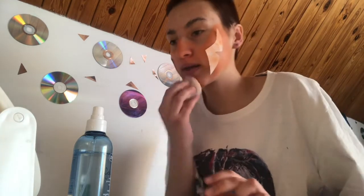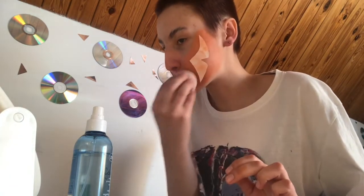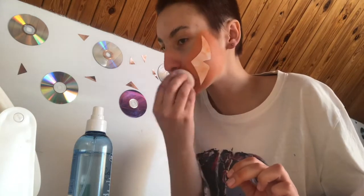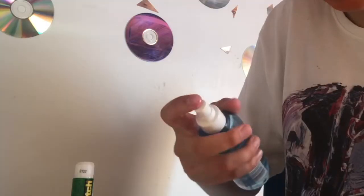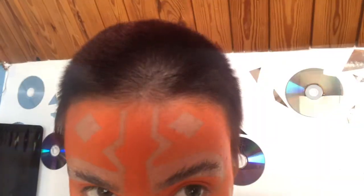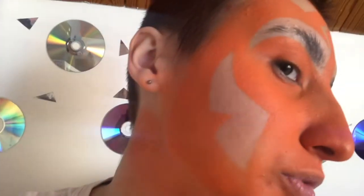Now I am just adding the first layer of this paint, so it doesn't need to look great. I look like a Cheeto. Okay. As you can see, my templates made really smooth edges of this.